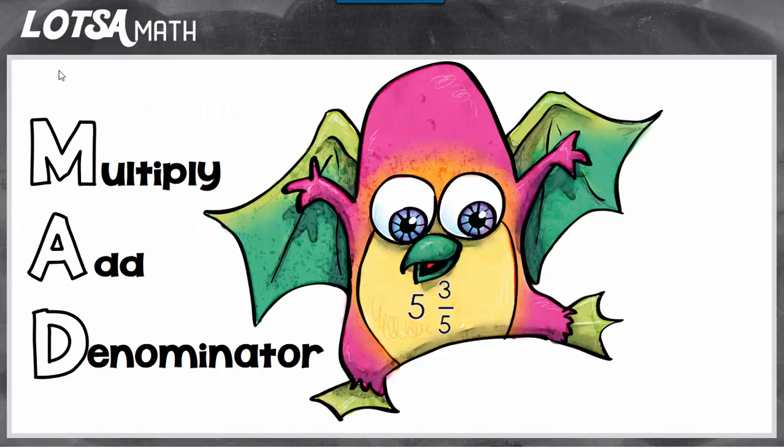Some people use a little trick to help them remember, and it's called making the mixed number mad. And how it works is you first multiply. So you start at the bottom, and we're going to go around the circle counterclockwise. You're going to multiply 5 times 5, and in your head, remember 25. Next is A for add, so you're going to go back that way, and you are going to add 3. So you had 25, and 3 more is 28. So you would write 28. And the D stands for the denominator, and the denominator never changes.